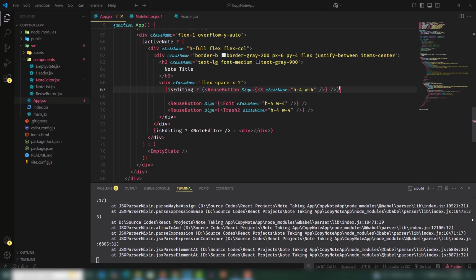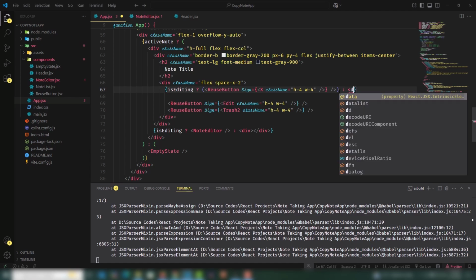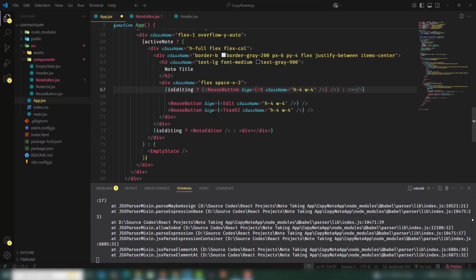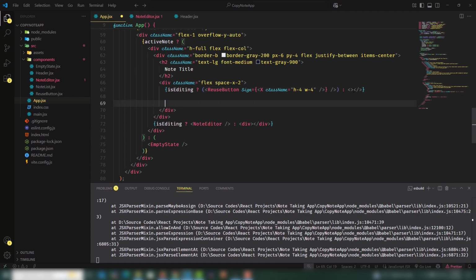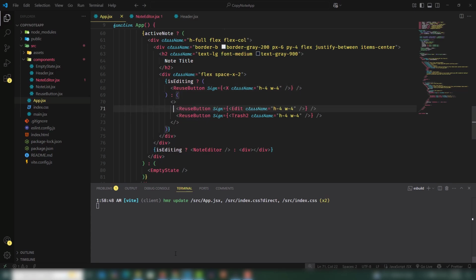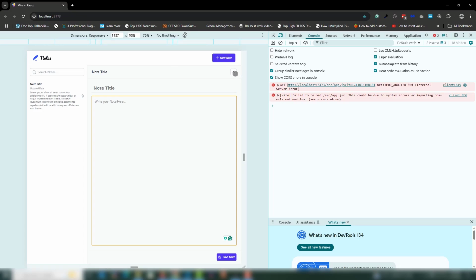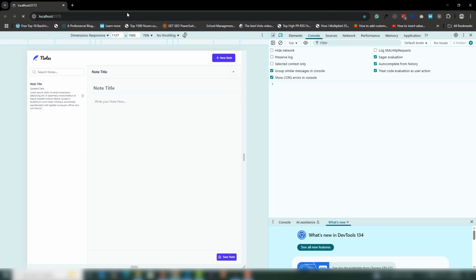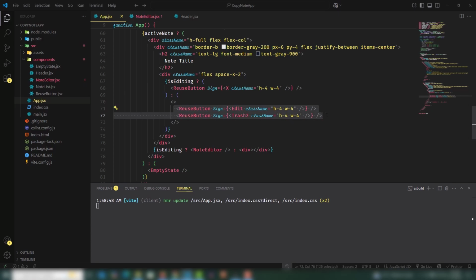Otherwise I need to display only the two buttons in the fragment paste. So just cut them and paste inside there, right? If is editing exists, display only the cross icon, otherwise display the edit and delete button. So I'm going to save the file and look at that in the top, guys. I'm going to refresh my page, click on add new. I'm able to see only the cross icon. When user will click on this button, then my two buttons will appear.